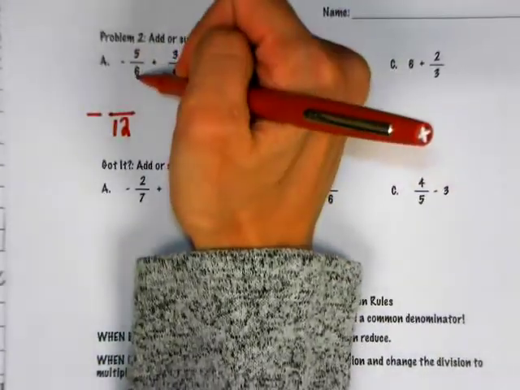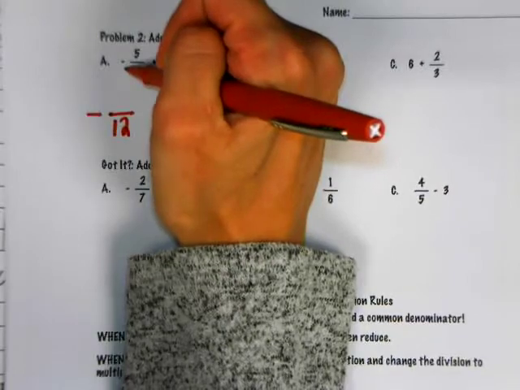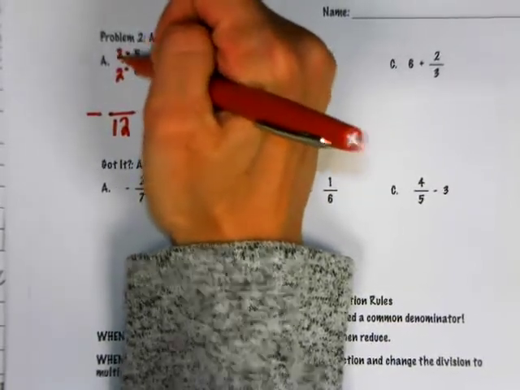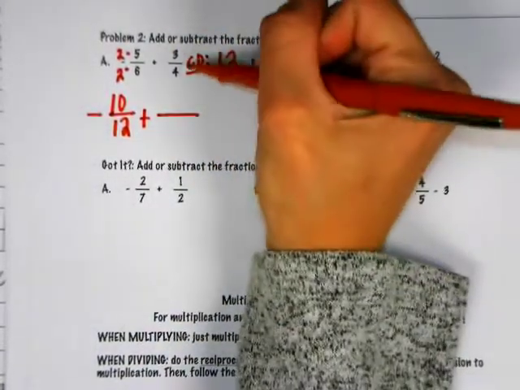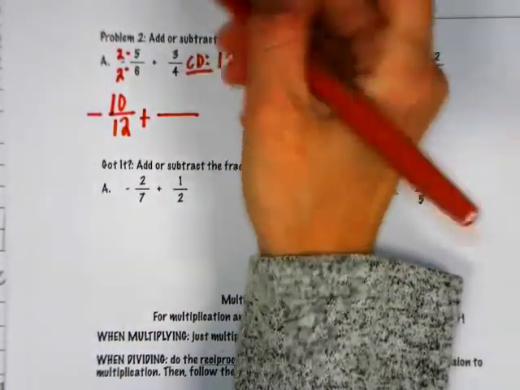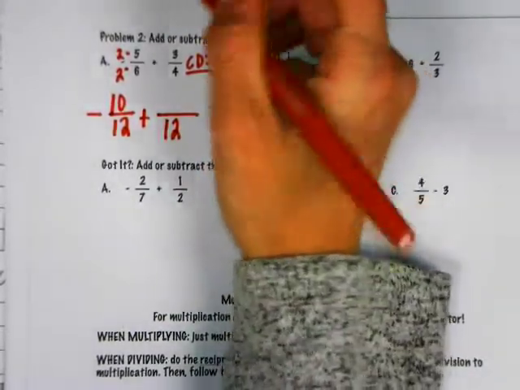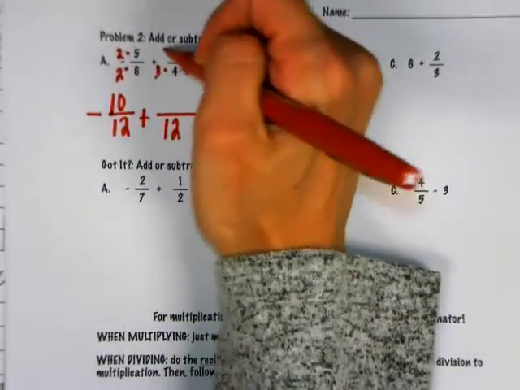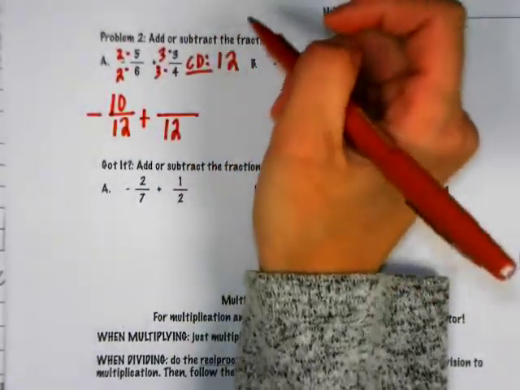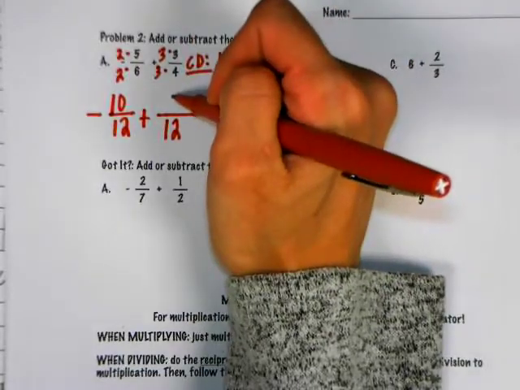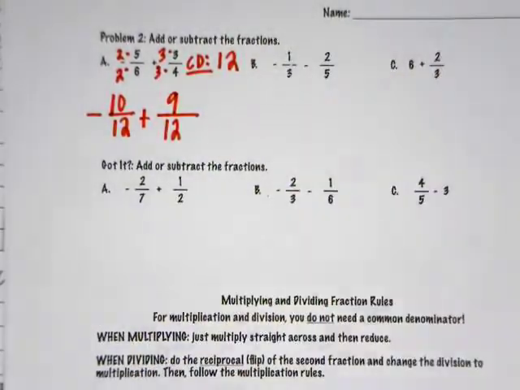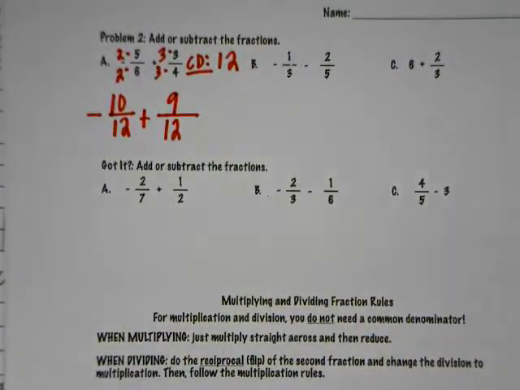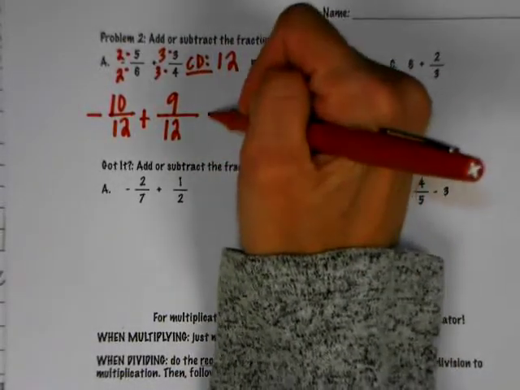All right, so what do we multiply the 6 by? Yeah, times 2. So 5 times 2 is going to give us 10. And then it's a 4 on the bottom, so what do I have to multiply the 4 by to make 12? Yeah, times 3. And then 3 times 3 is going to give me that 9. So now they have the same denominator, you can add them together. Then after you do that is when you would reduce. And keep the same denominator the whole time. Okay?